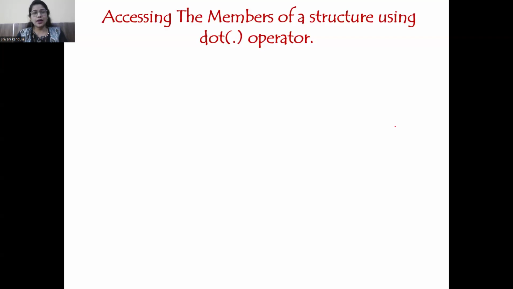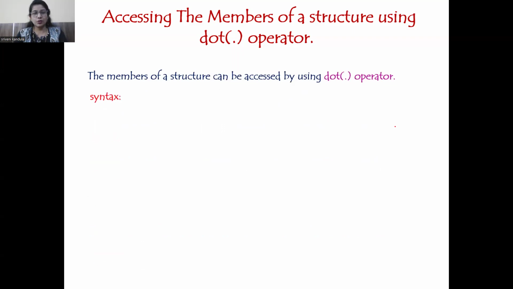So first, let us see how to access the members of a structure using the dot operator. We are already familiar with this dot operator, right? Now let us see the usage of this dot operator with structures. The members of a structure can be accessed using the dot operator. How to access? Let's see the syntax.